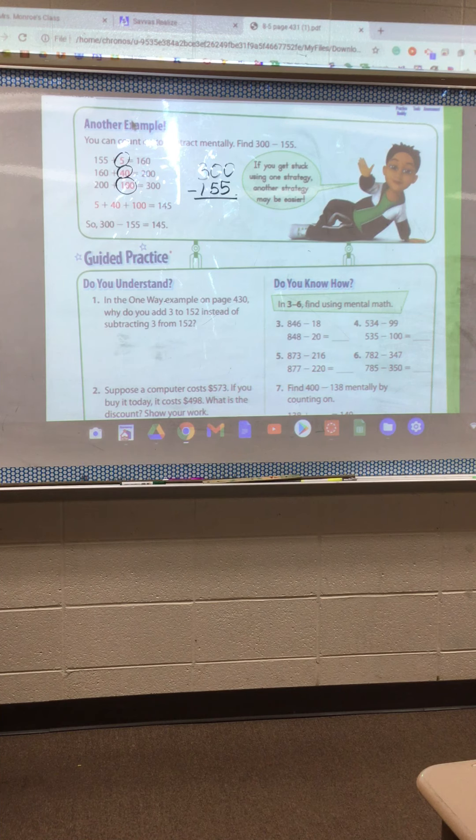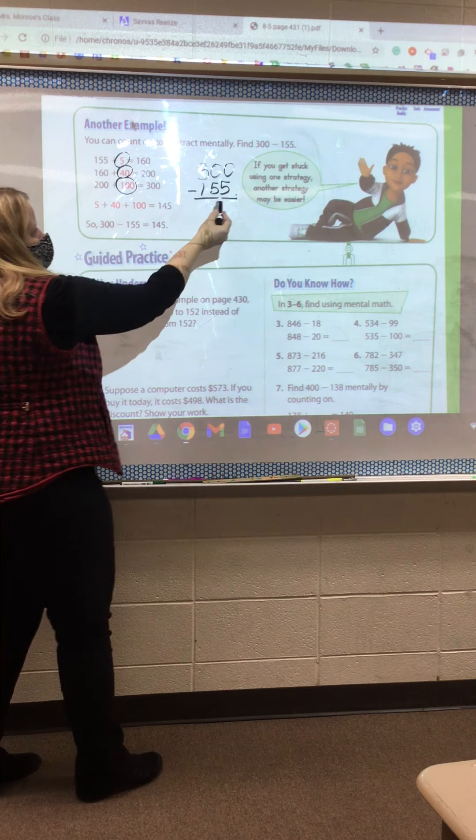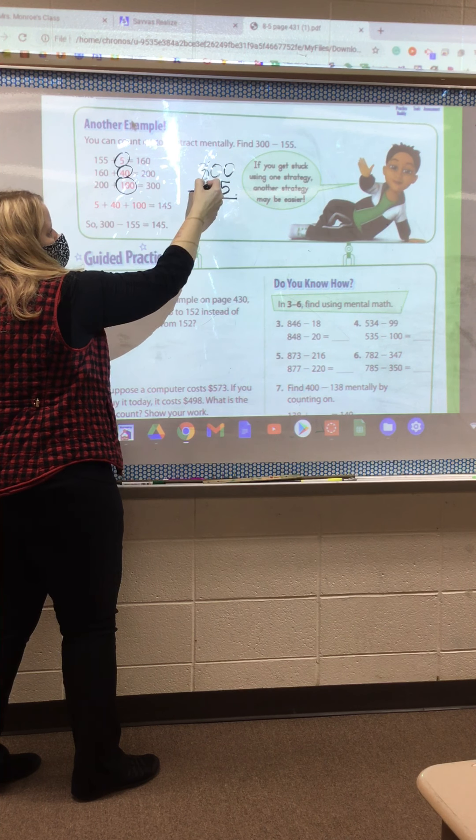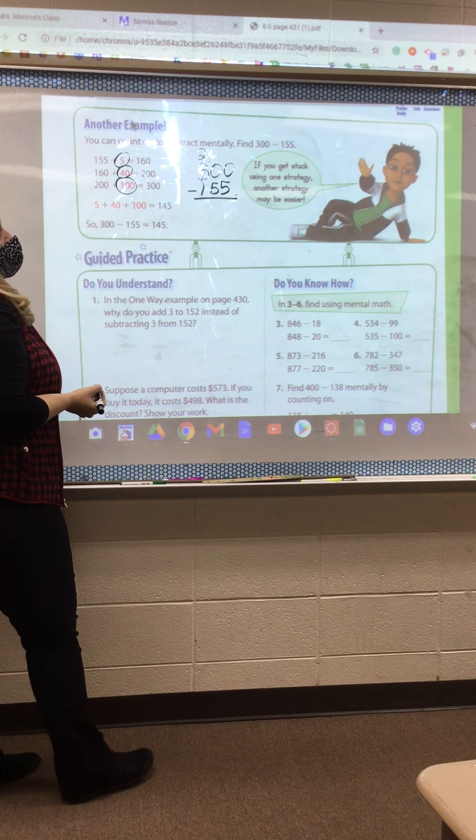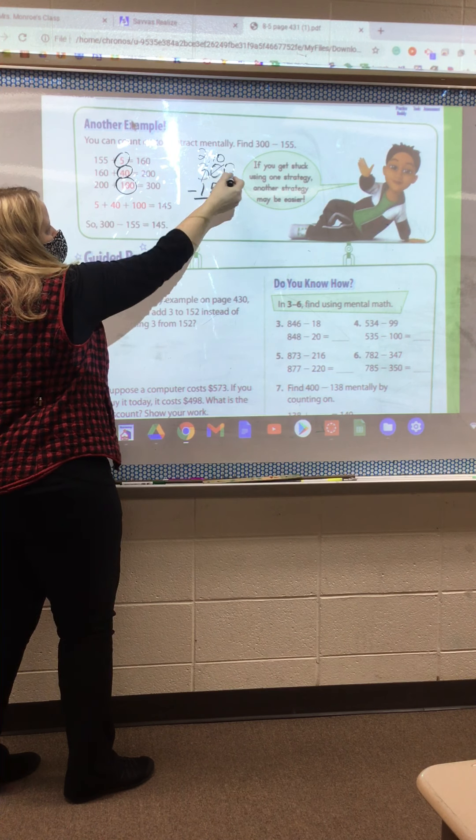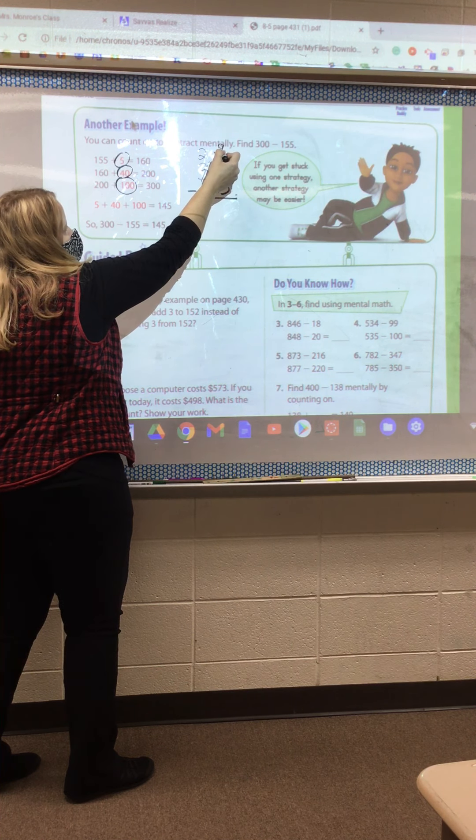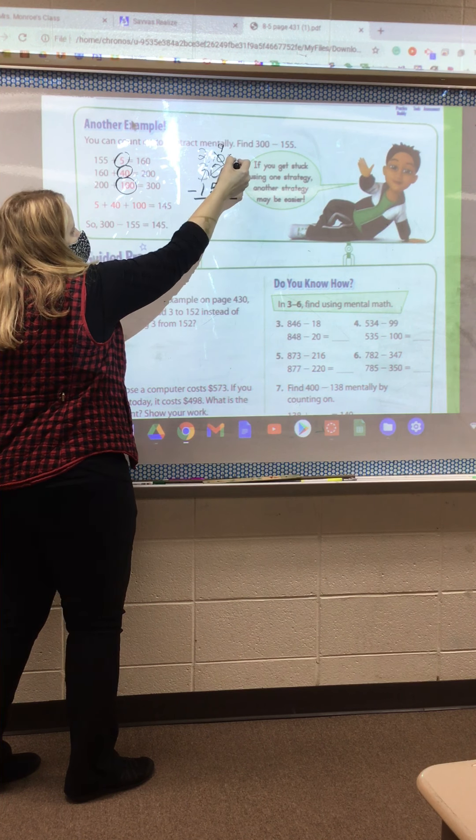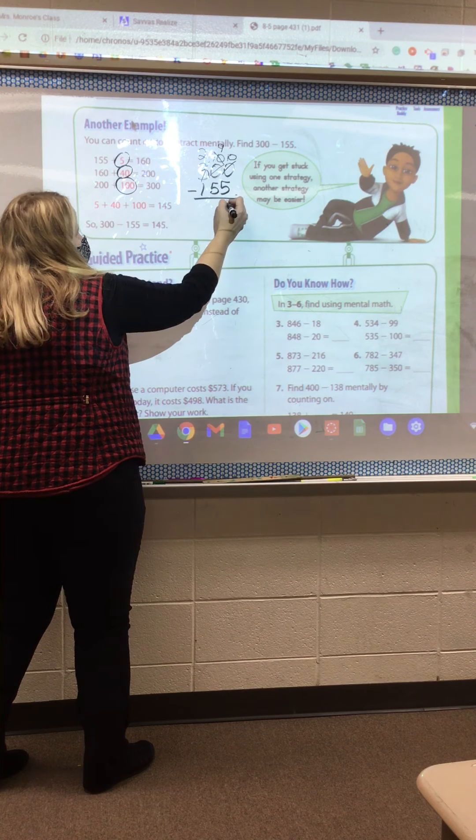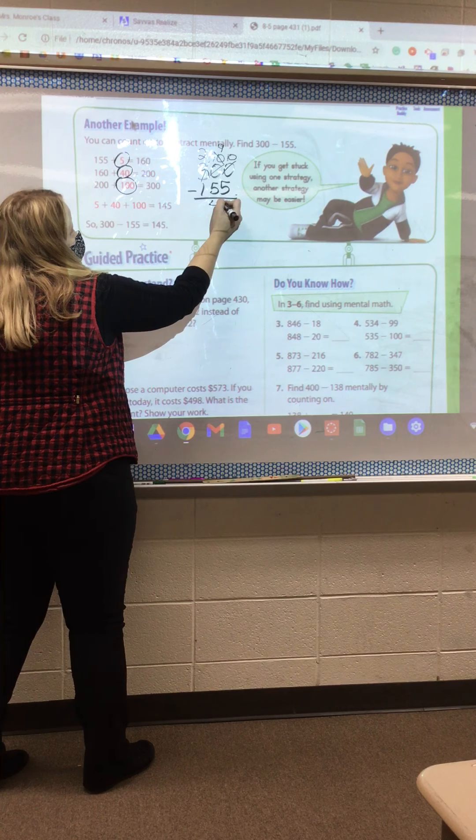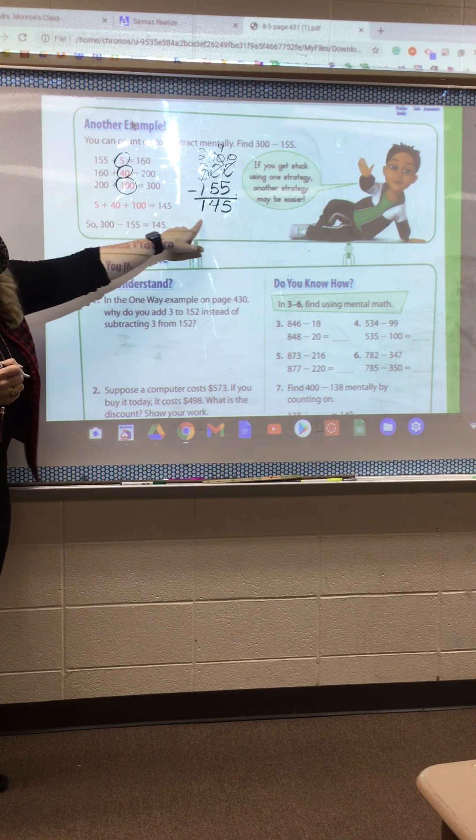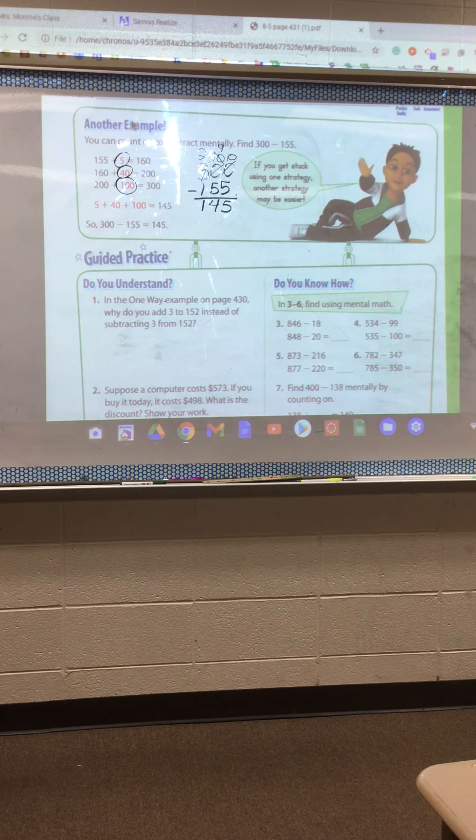Let's go ahead and do our stack and subtract and see if we get the same thing. Can I take 5 from 0? No. Can I borrow from this 0? No. I've got to go clear over to the 100s and mark it out. I'm going to make this a 2. It takes 10 tens to make a 100. So I'm going to move 10 of those tens to my 10 spot. Now can I borrow? Yes. So I'm going to take one of these 10. Remember, this is worth 10. So I'm not just bringing 1 over. I'm bringing a whole 10 over. Now I can subtract. 10 minus 5 is 5. 9 minus 5 is 4. 2 minus 1 is 1. See? So you can count on to get it, or you can just stack and subtract. Just learning different ways to do it today.